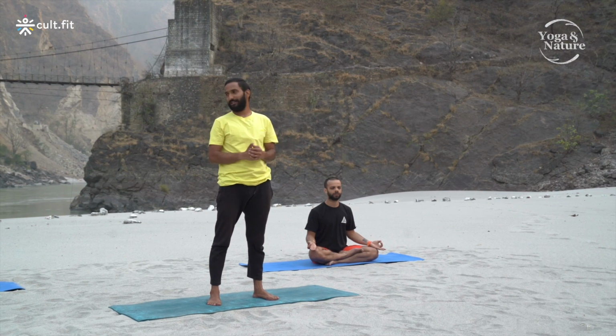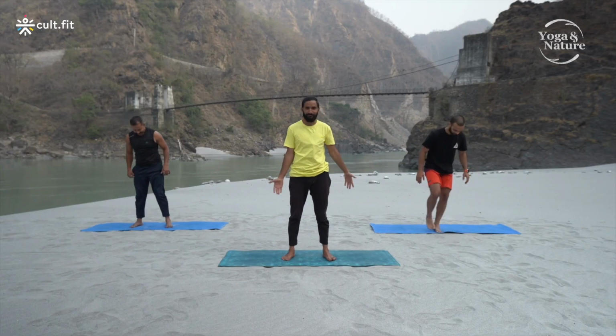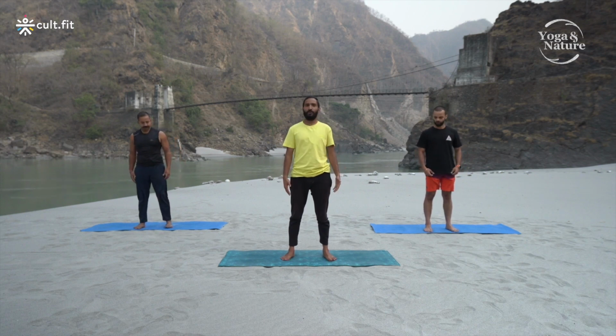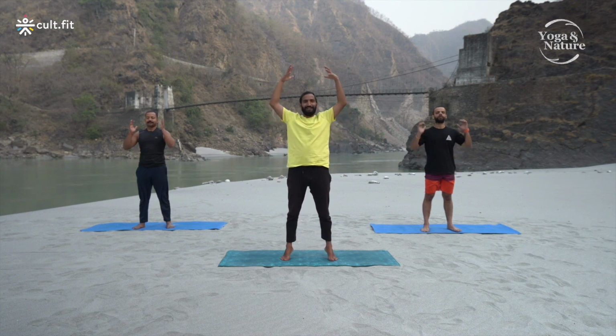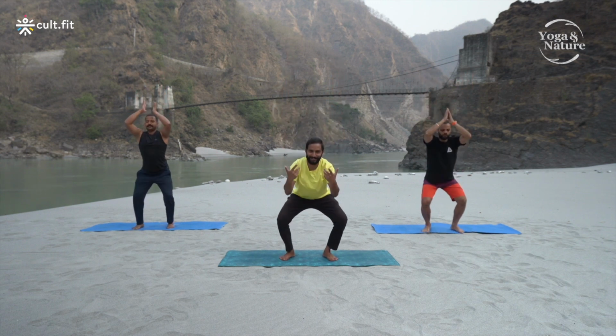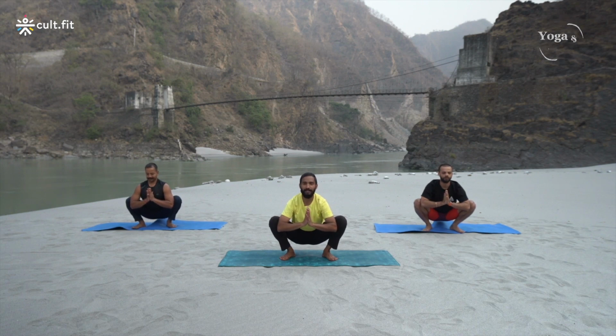So we can do all together. And you also join us. Standing. Open the legs shoulder width apart, toes slightly out so that we can easily perform Malasana as well. Alright, are we ready? Ekam inhale and we can lift the hands and Dvaya exhale. We can go with this count as well, right? Open, push. There you go.